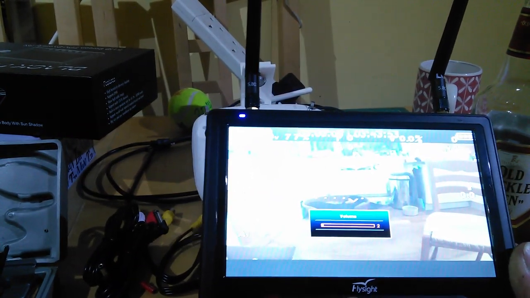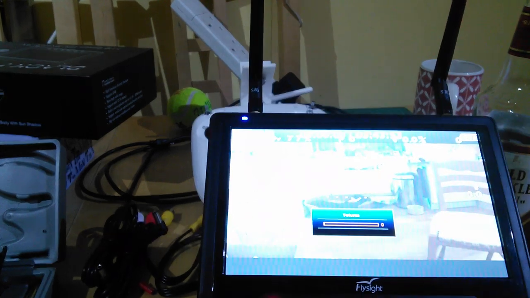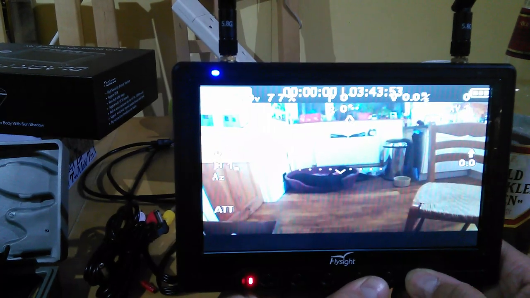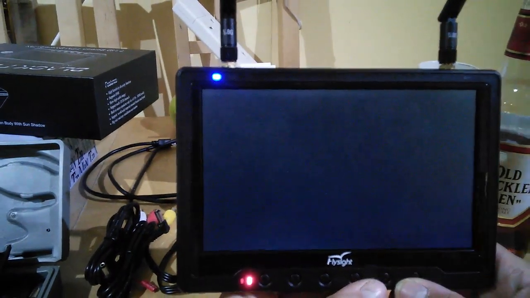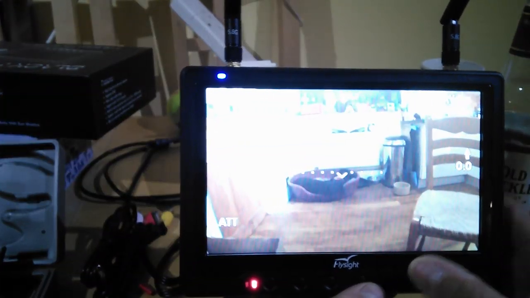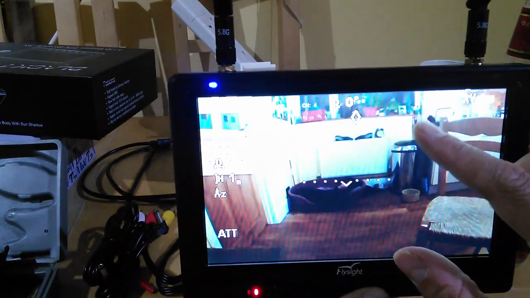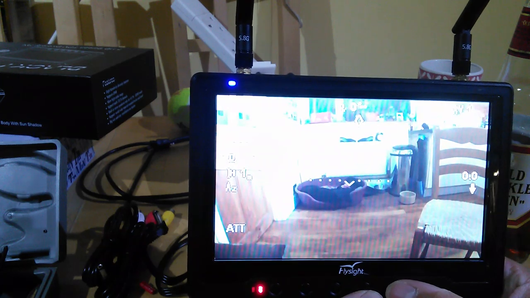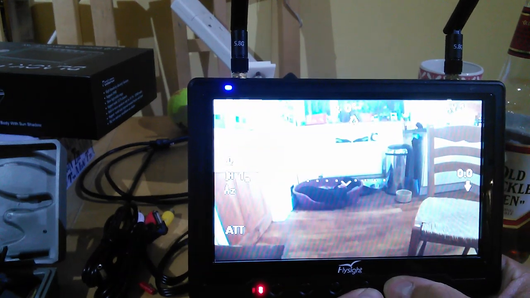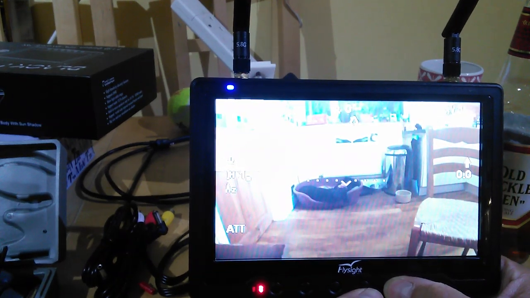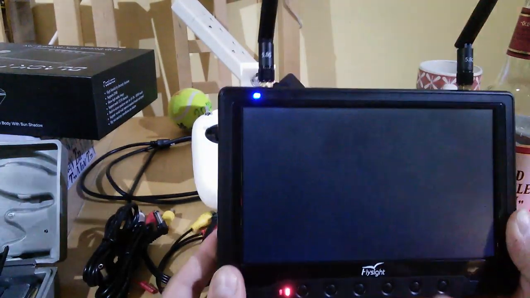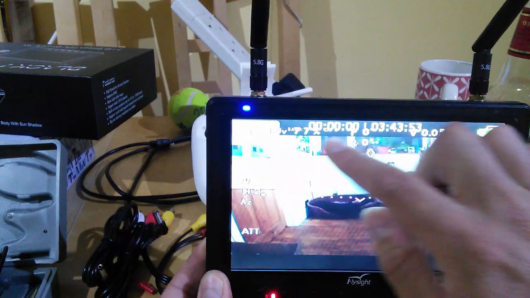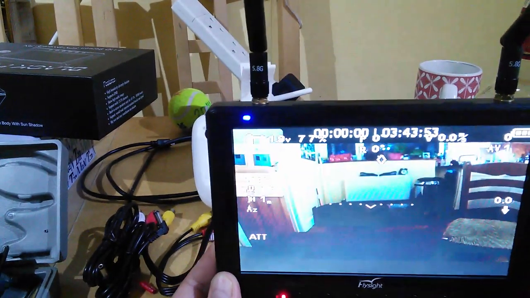Up and down will do the volume, if you have a source for volume. And also, if you long press on the plus button, it will zoom in to the full screen. Now, you're going to lose some OSD data from the top, but you could still navigate with the key data there. You just lose the GoPro stuff, and it fills the full screen. Press minus, and you're back to the standard view with all the data on the top.